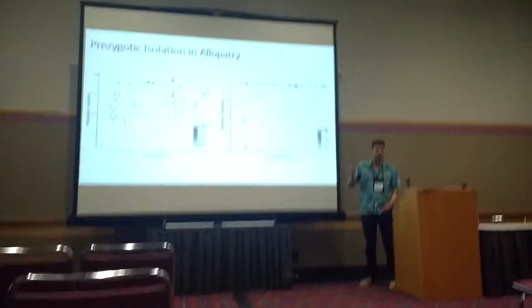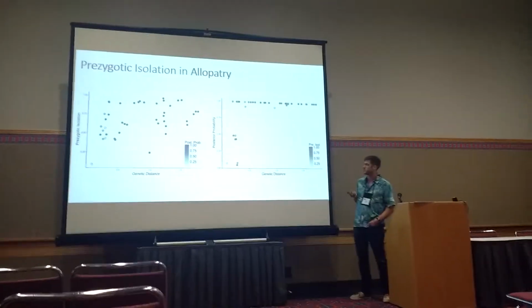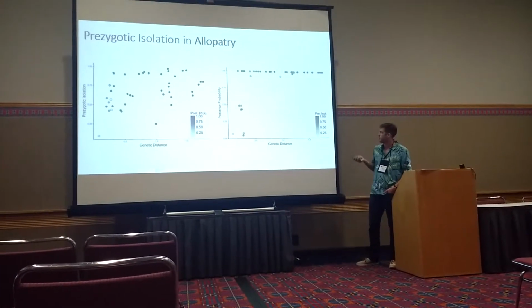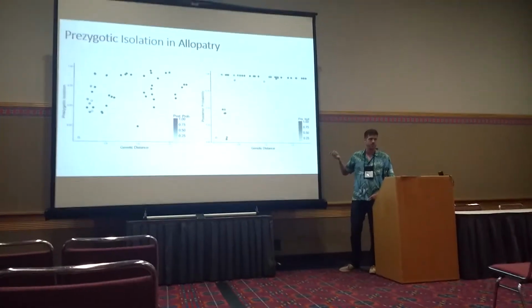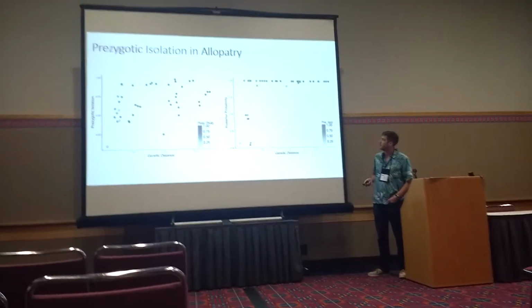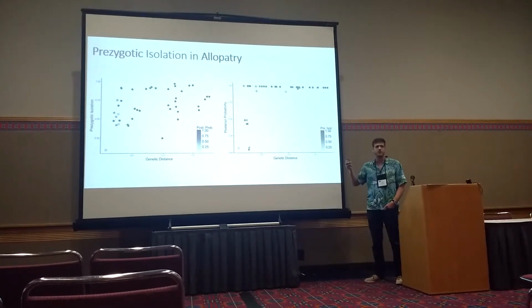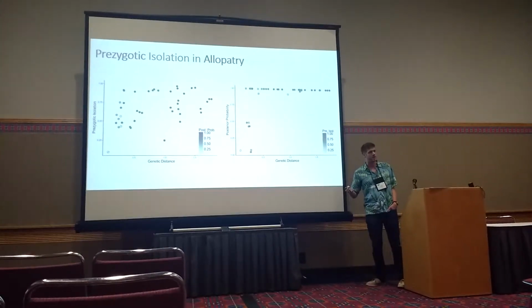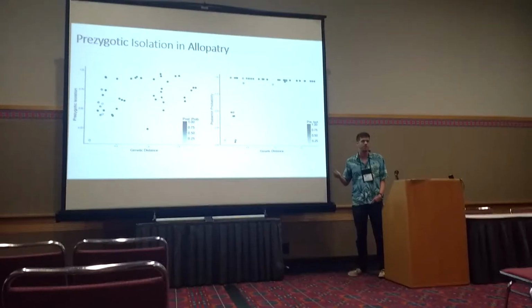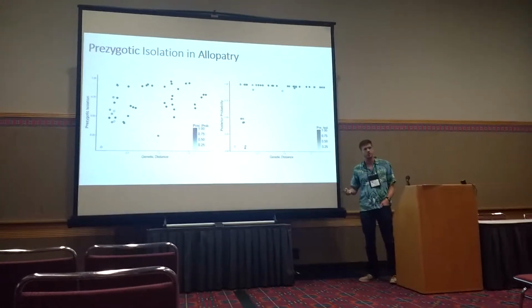So we kind of turn this on its head a little bit. We get posterior probability on the y-axis. These are all the same data points, but just colored differently. They're colored according to prezygotic isolation now. We see that it's kind of all over the map. And this is what you'd expect, because in allopatry, you don't really need prezygotic isolation to stop from mating with heterospecifics, because there aren't heterospecifics around.